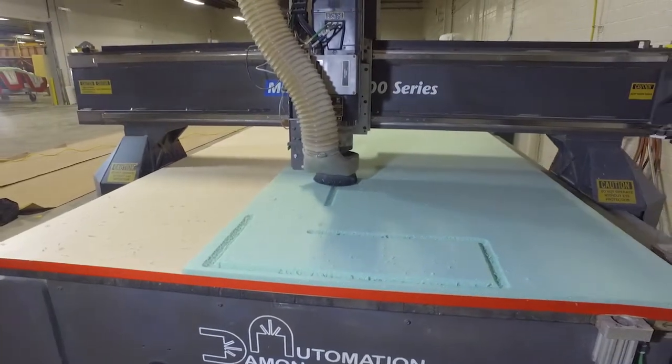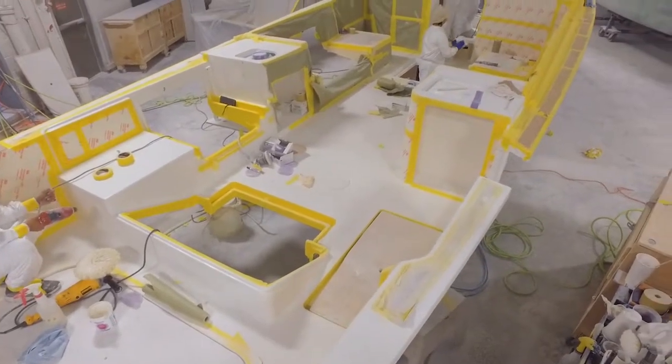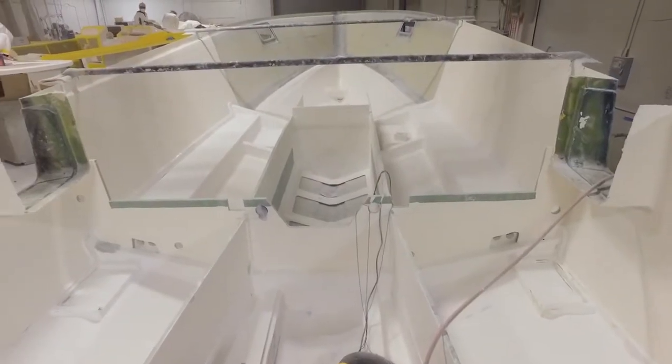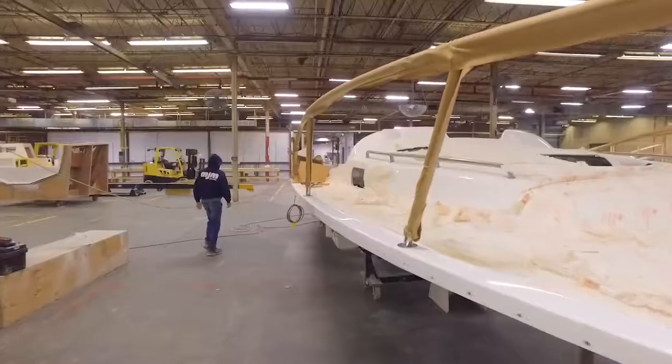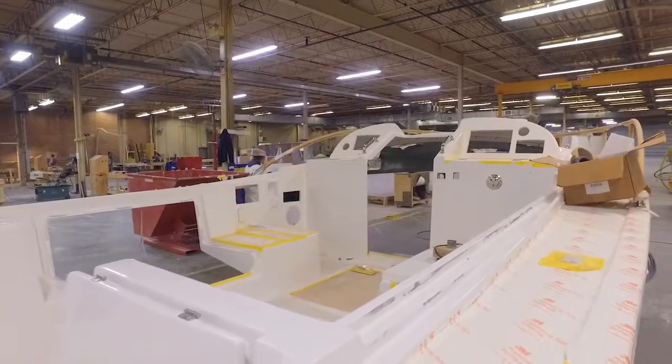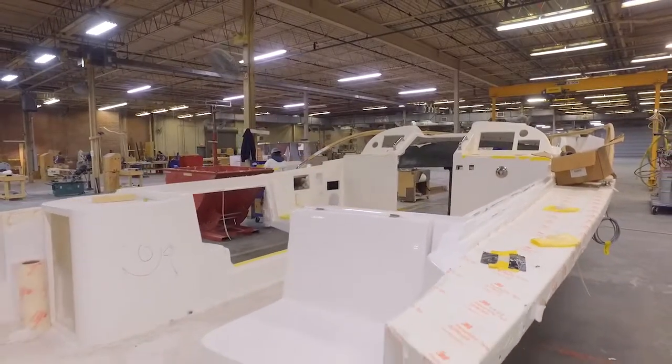The clarity that you see here is a good indication that everything's working according to plan. One of the first things we did in January and February — we had some tooling that needed to be worked on, but we did have two deck tools. Decks are not just the deck but 90% of the interior as well, so it's extremely complex from a geometry point of view. Most production boat builders do not infuse the deck because of this immense variety of geometries, but we got together and asked how can we make this happen with minimum risk. On the first deck we had 90% success.